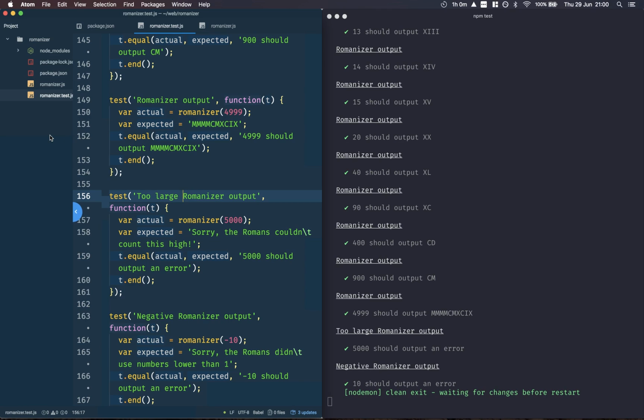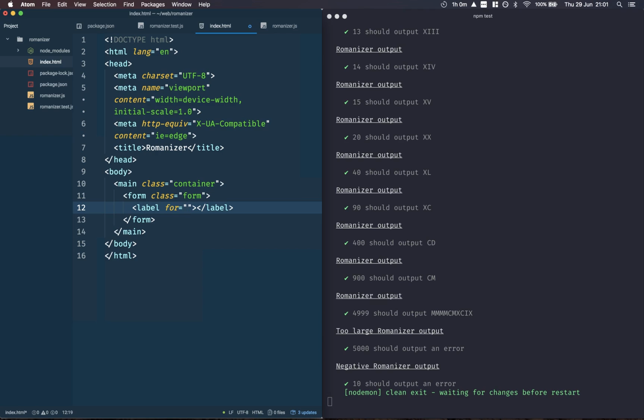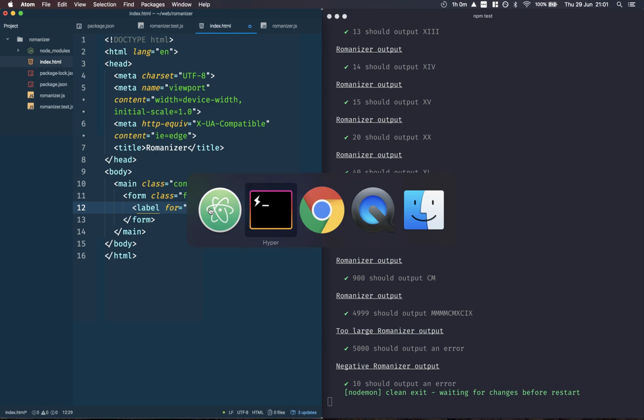So the next part of this, I'm just going to build a quick UI. So we're going to create our index.html file, and I'm going to use Emmet just to pre-populate all of the standard things. We'll make the title Romanizer, and we're going to need a main with the class of container, and that's going to contain our form, which we'll just give a class of form. Doesn't need an action. And inside the form, we're going to have a label with a class of, actually I'm not sure yet, so let's just have a label. And the label is going to be for our, let's just call it num input. The label is going to say, I don't know, what are we working at?